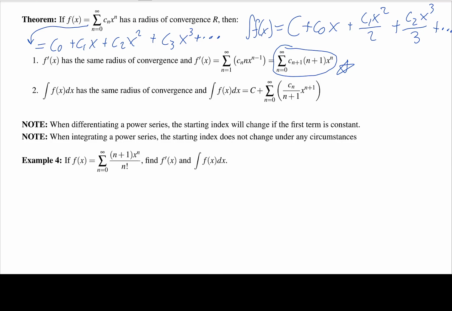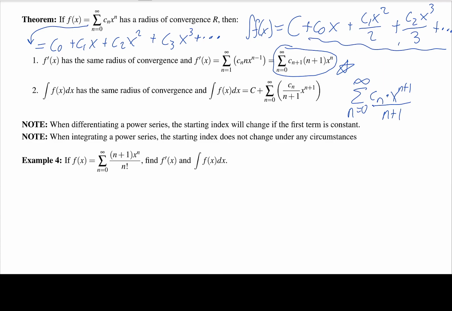And so notice what's happening here. We have this plus c out in front. And then the rest of this can be written as the sum from n equals 0 to infinity. I start with c sub 0, so it tells me I want to start with c sub n. And then I'm multiplying by x. So that's times x to the n plus 1, because 0 plus 1 will give me x. And then I'm going to divide by n plus 1.